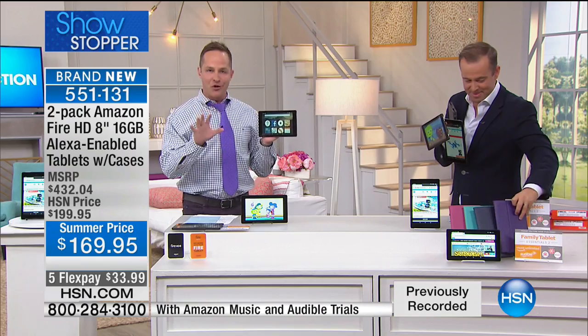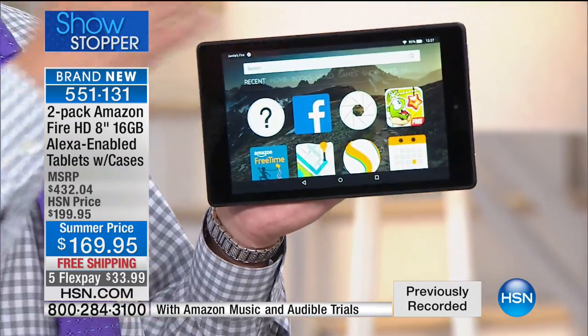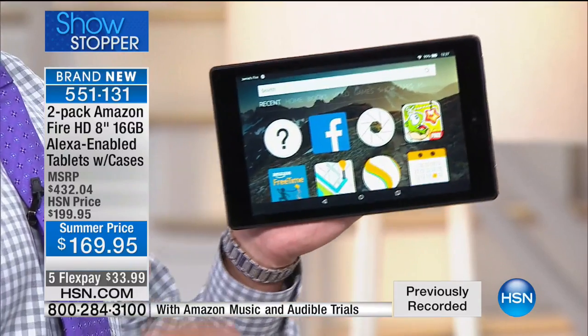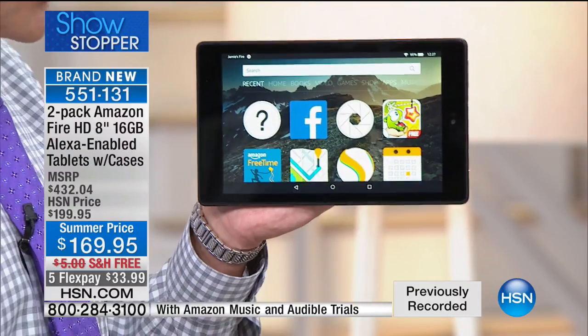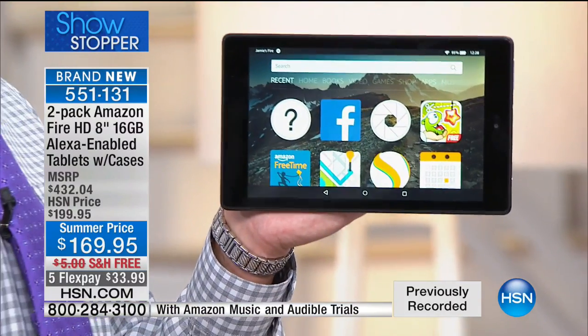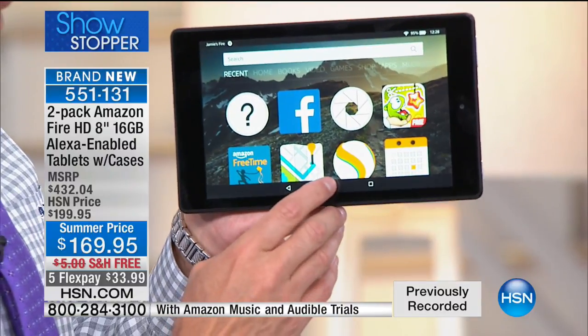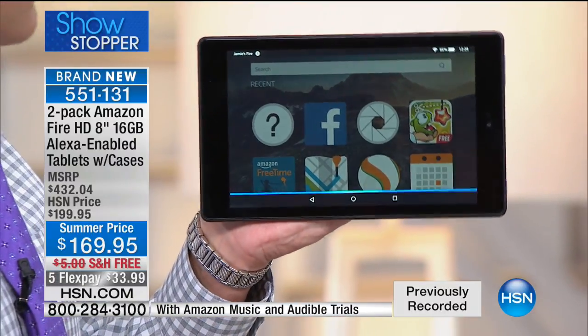Let me show you some Alexa technology, and then I want to talk about the durability. It's the most durable tablet. There's a lot of most in this. Yes. Best screen I've ever sold, most RAM I've ever sold, largest expandable capability I've ever sold, and of course, the Alexa technology. So if you want to talk to your tablet, it is officially morning on the East Coast, so we should wish Alexa good morning. How about this? Alexa, good morning.